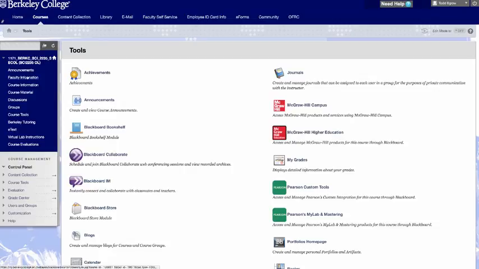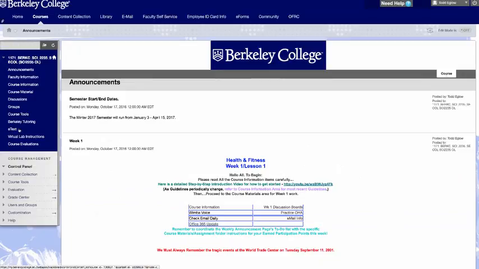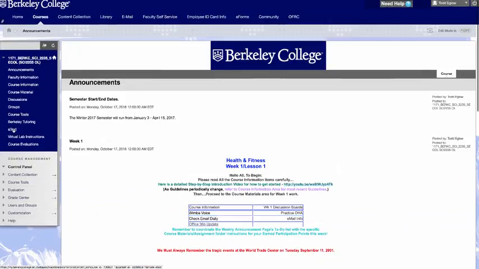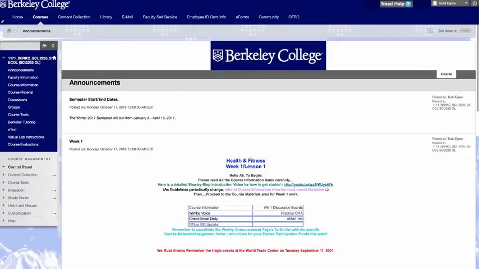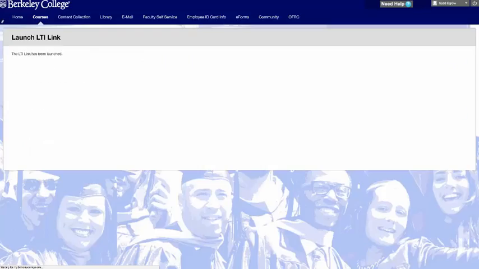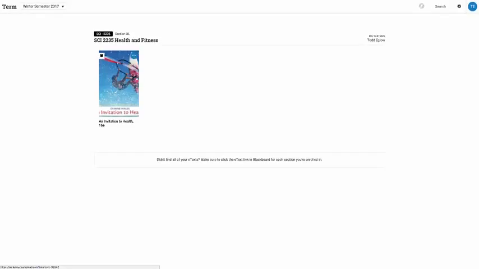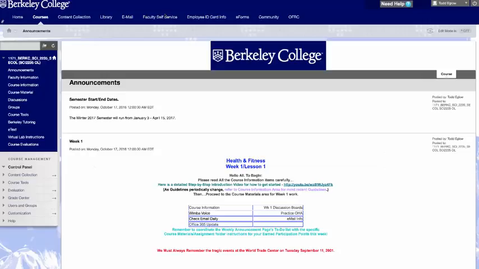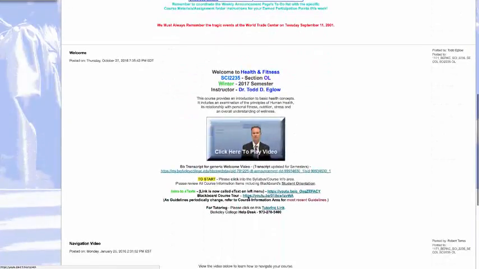All right, one final area that I'd like to briefly mention here. Here in the left, you see the e-textbook area. Okay, so I'm going to bring this up in a different tab. Okay, so the e-text area is where you're going to have your textbook, which is now an ebook. Okay, it takes a little while to come up, but once it comes up, you will have your textbook. And if you come back to the announcement area, in week 1, you'll see instructions and a little video for accessing this e-textbook area.